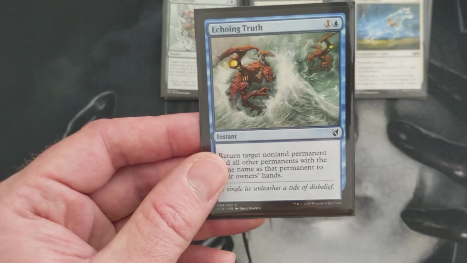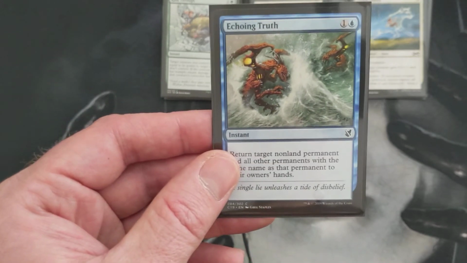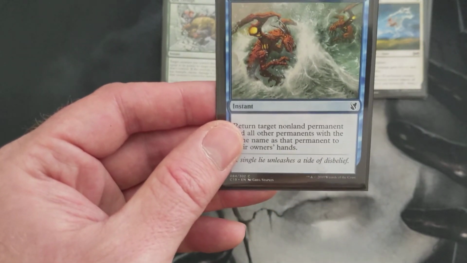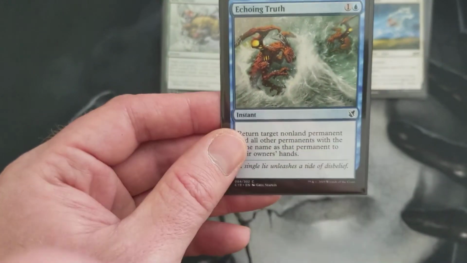Again, don't agree with me? I welcome the feedback. Please, I get it. It's an unpopular opinion. Not anyone is going to agree with me, I'm sure. Maybe there's a couple out there. But that's the tech to deal with those problematic decks. That is the spell package.